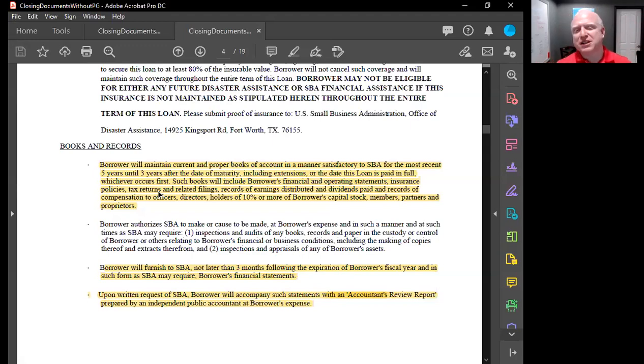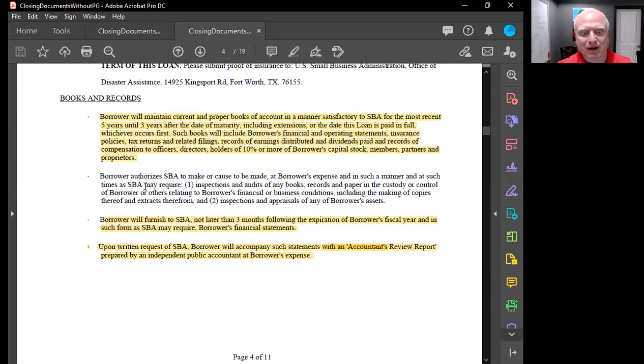We can help you. Our team does that for businesses all over the place right now, especially when they're receiving loan proceeds. You need to get your act together because they have up to 3 years to audit your books. Every year, in the first 90 days of the year, they can ask for your bookkeeping and payroll and accounting records. Your tax returns can be audited. Your financials need to be reviewed at any time. The IRS can be giving them your information. SBA has the right to review anything, so you might as well do it right now.